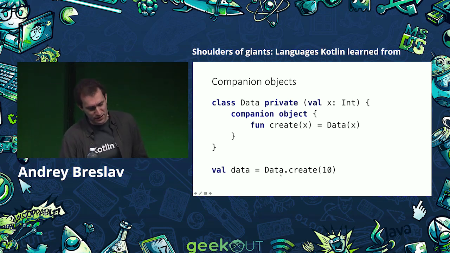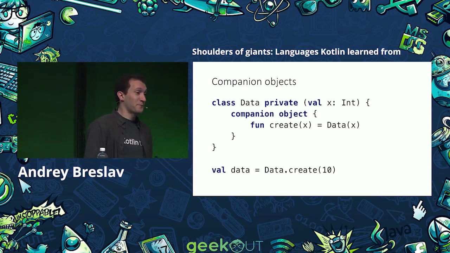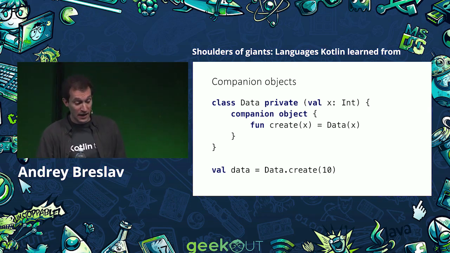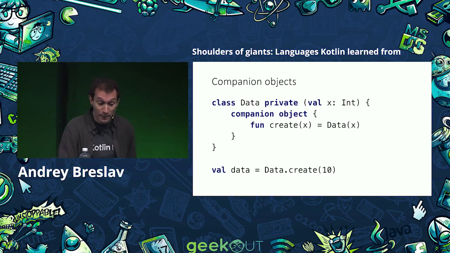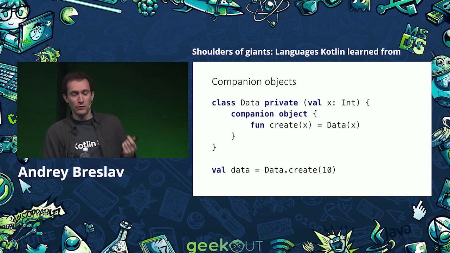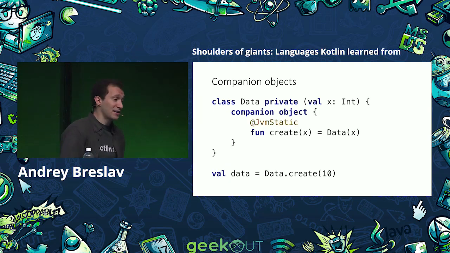But also it creates an extra level of indentation, and many people don't like this, so it's the second hated feature in Kotlin, I think. I don't know how to get rid of it easily, but I definitely plan to improve this somehow in the future. In any case, again, thanks to Scala for the idea of how we can get rid of statics, albeit it didn't work so well for Kotlin. By the way, the statics can't be practically eliminated because people want statics, right? You want to interface with Java. You want to expose something as a static method to the Java code. And this is how we start tweaking the Java API of our Kotlin classes through annotations like this.